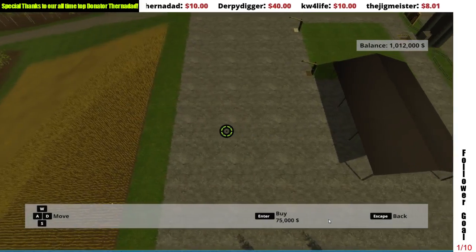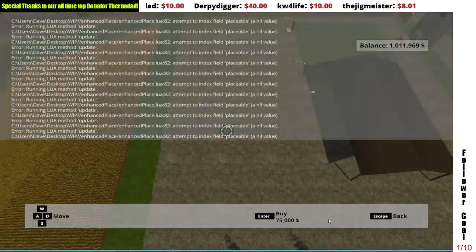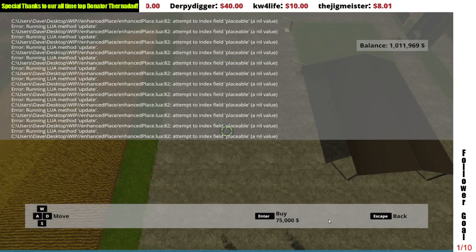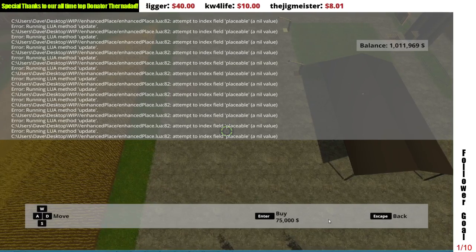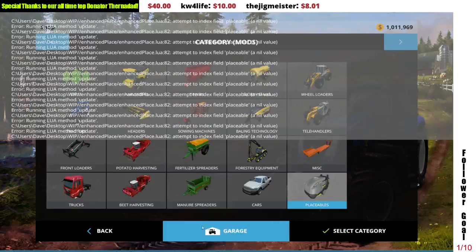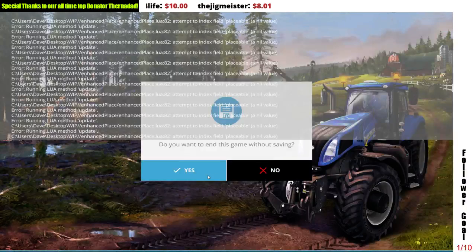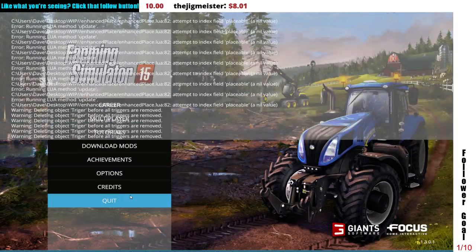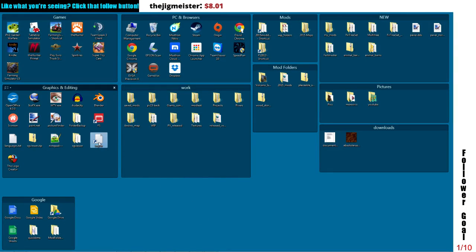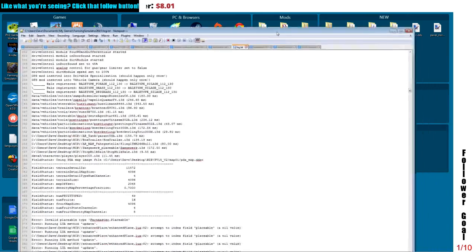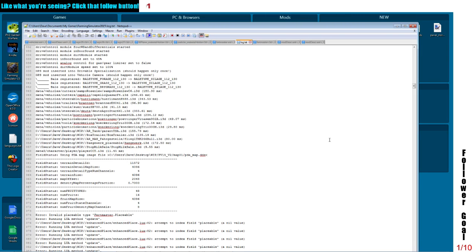and I don't see it, so we have an issue. And let's see, attempt to place enhanced place Lua. Well, that's going to scroll like crazy, so let's quit this real quick and find out where we went wrong. Like I said, we're going to come up with a few things here as we go. And it's probably just a simple, let me get my log text. Always refer to your log whenever you have errors. It'll tell you where you went wrong. Invalid placeable type FertMaster dot placeable.